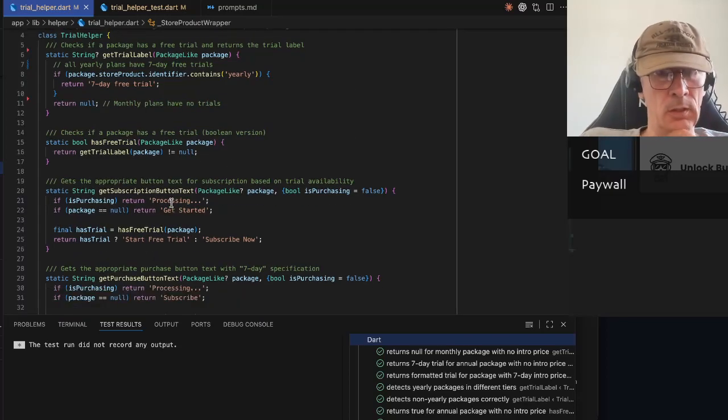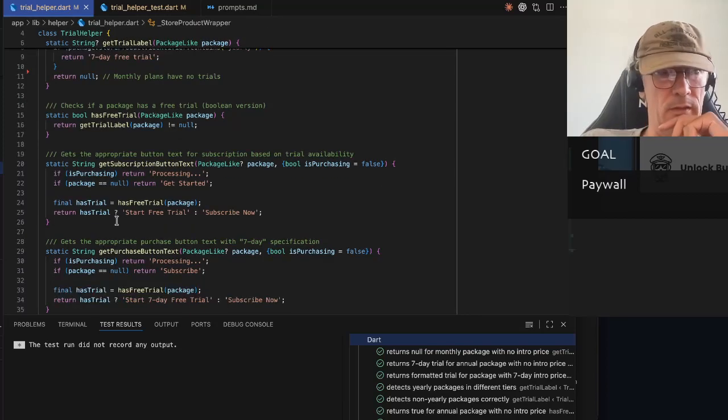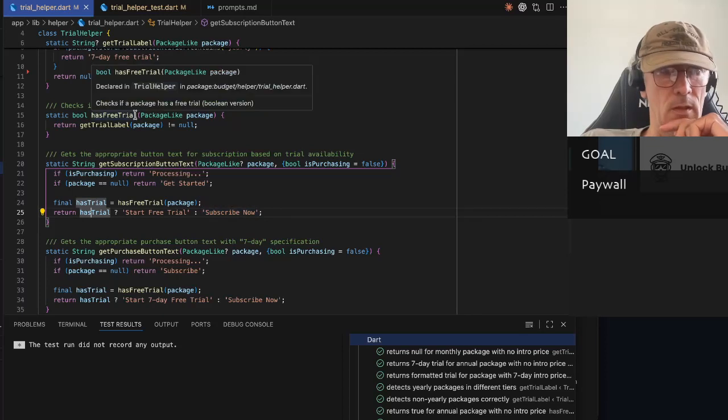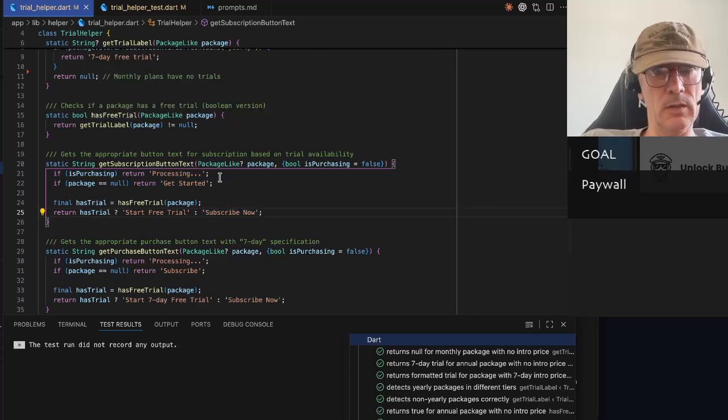Correct. Get the appropriate button text for subscription, based on trial activity. Oh, that's not okay. No, no, because now we forgot the 7 days.